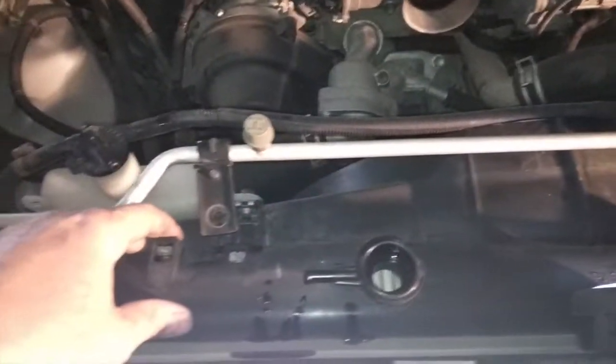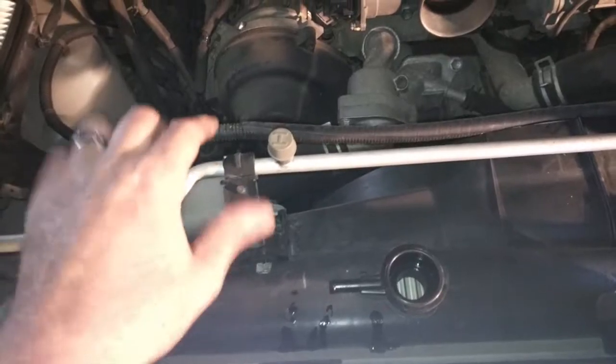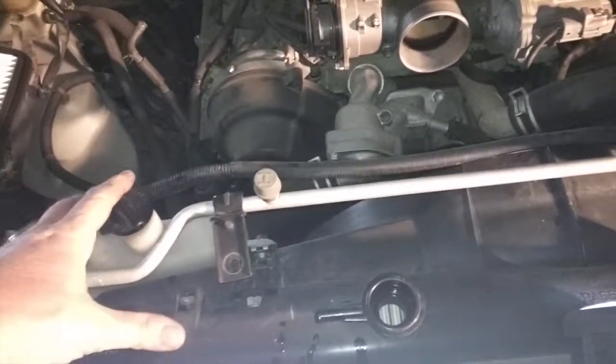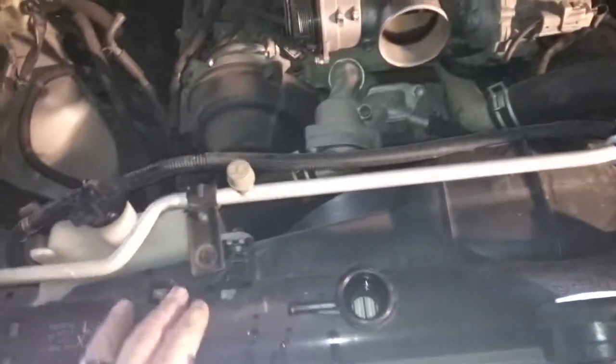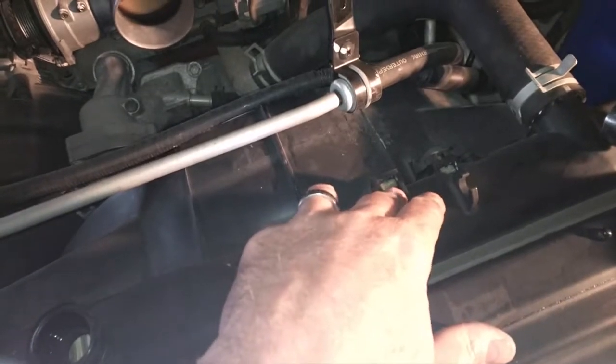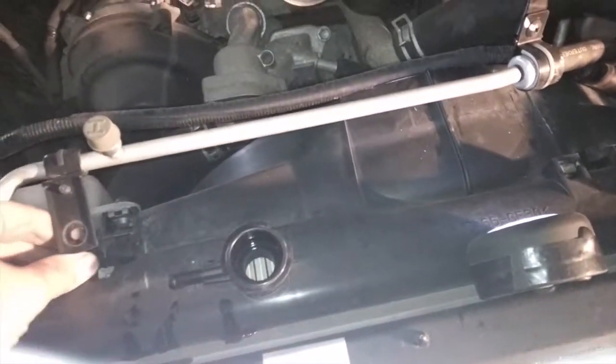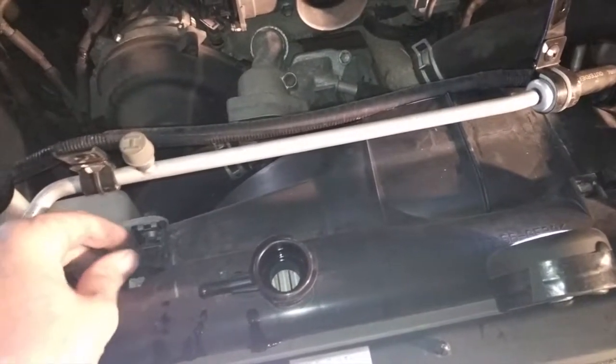Well, we had a bunch of clips and brackets and 12 mil bolts we had to take out of here to get this thing loose, both the electrical and the AC line loose, so we could take out the rad and the housings. So there was 12 mil bolts, one here, one here, one here. And then we had some clips, these sort of plastic clips that were holding on the electrical.